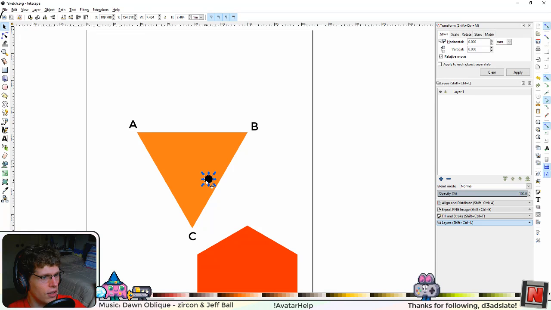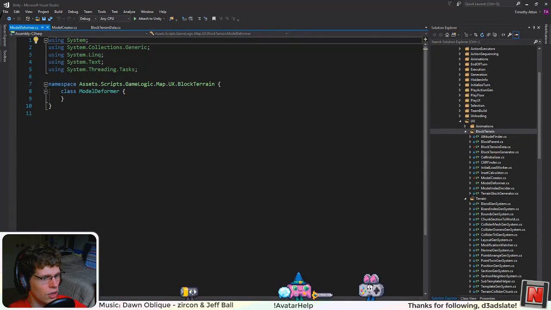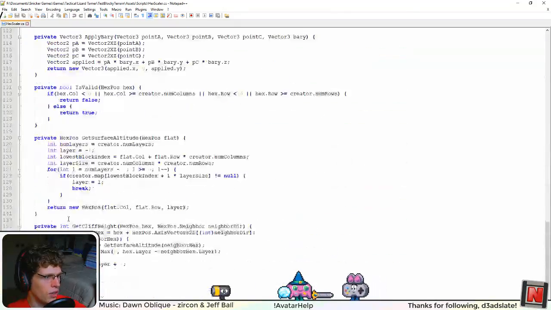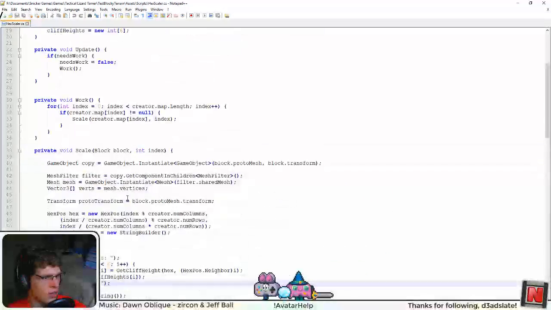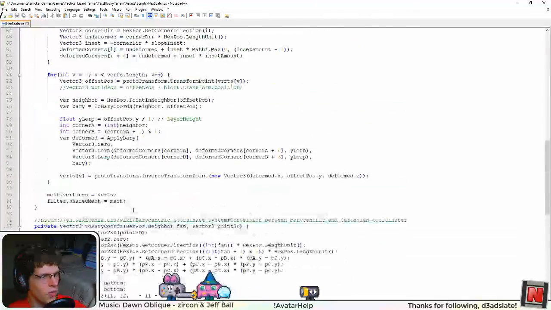So we basically want to calculate the barycentric coordinates for every point on the mesh, taking the hexagon wedges as the triangle. And doing that, when we deform these points, this point will also be able to be moved along with the triangle. So, for example, I could figure out the barycentric coordinates in a separate class, but I don't think any other part of the mesh generation is going to need it, so I don't really think it'd be worth it.